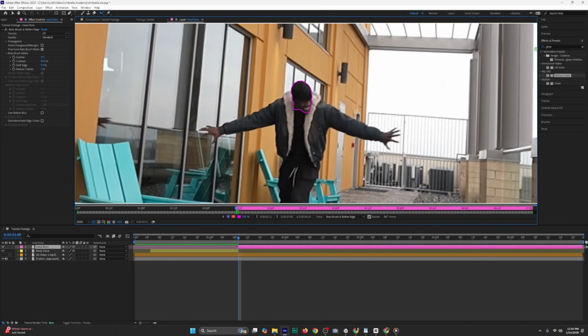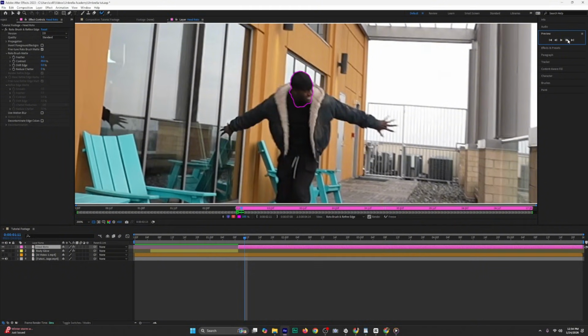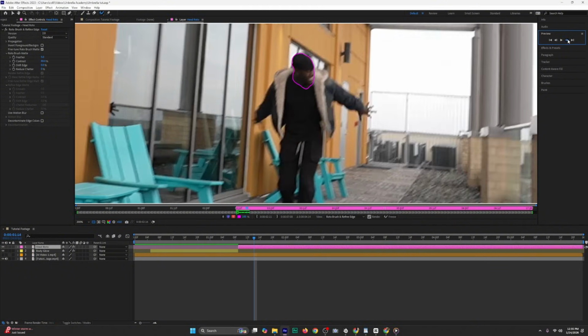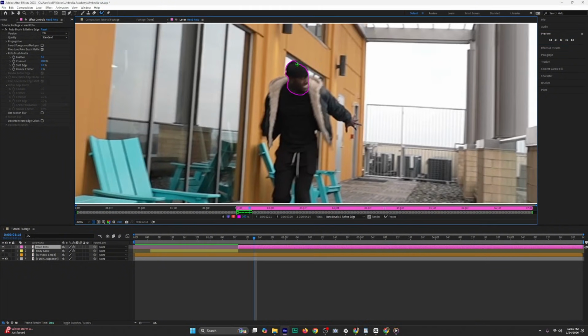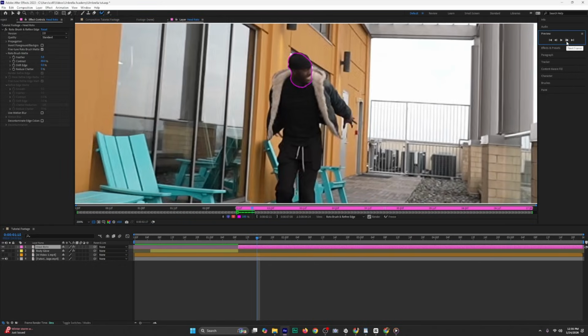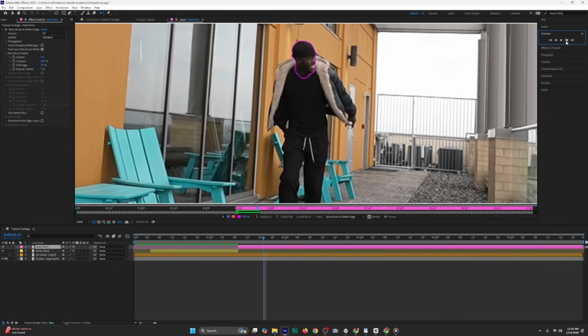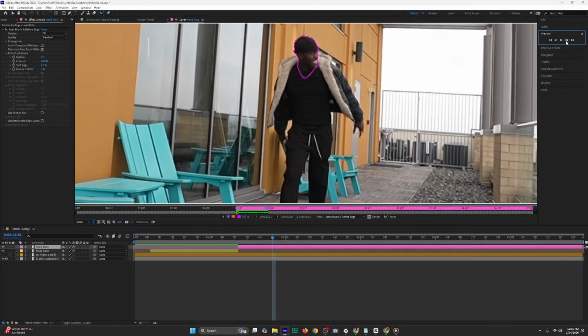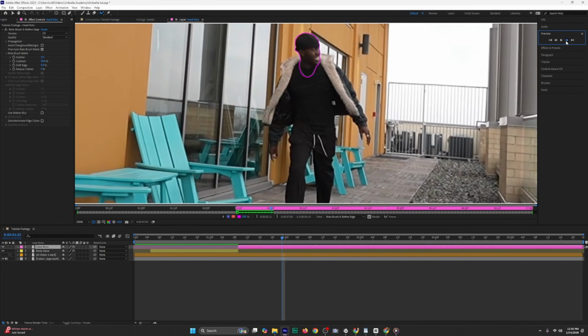It doesn't need to be perfect, but the whole idea is we want to make sure we're getting the head right. So move to the next frame and allow the computer to capture our subject's head perfectly. Now, every time you see that it doesn't capture the head very well, just go ahead and deselect those unwanted areas, move to the next frame, select it again, and just keep doing this until the computer is perfectly tracking your subject's head.